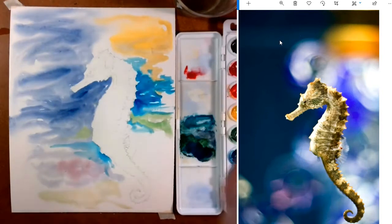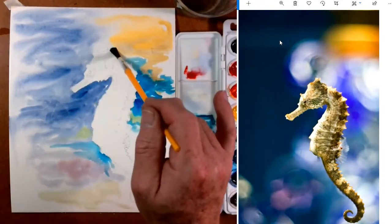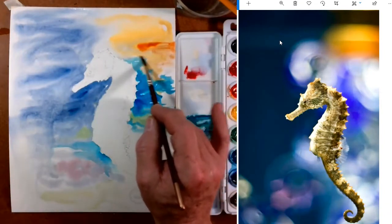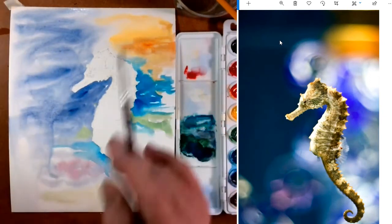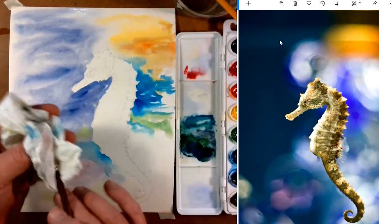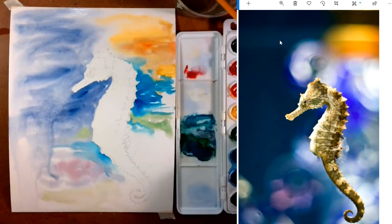If you need more water, go ahead and put more water down on there. Remember, you don't want to clean your brush in your water. If you need to clean your brush, do it in your paper towel. Never dip your brush wet into your palette. You'll get colors running off on it.